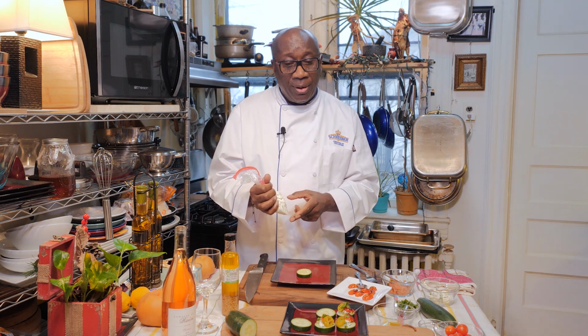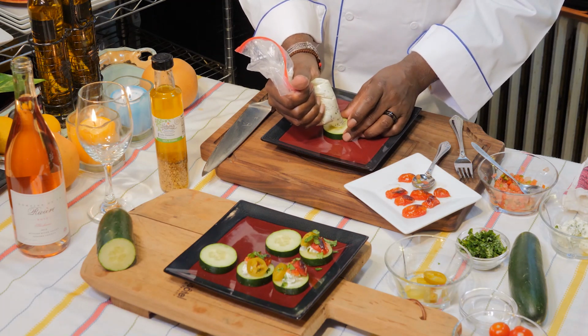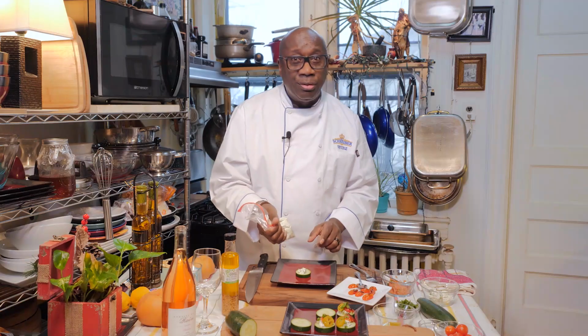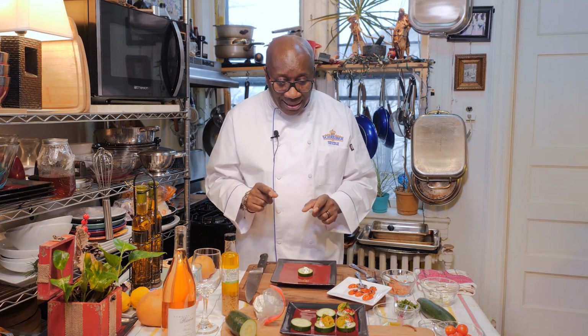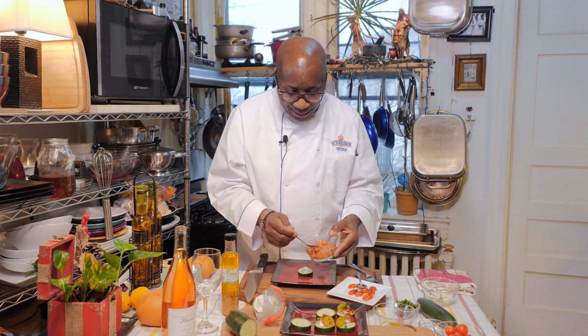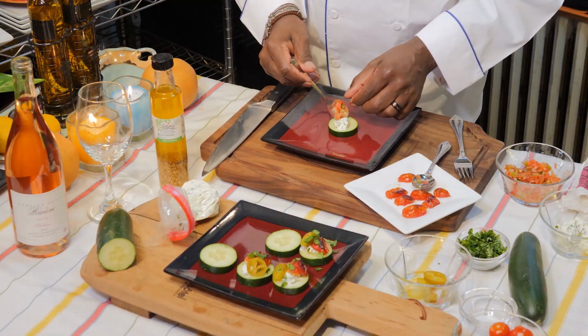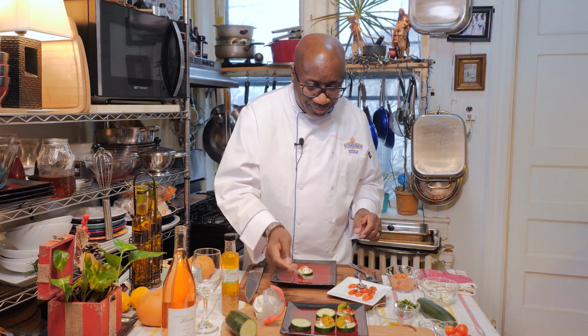All right, I put it inside a bag as such. I cut the tip off. First thing I'm going to do is squeeze just a little bit of the cream cheese on a sliced cucumber, okay? The next step, I'm going to add some mild salsa. Now, you can get the spicy one if you like, that's left up to you. So all I do is take a little bit and put it right on the side of the cucumber where you see the cream cheese, okay?